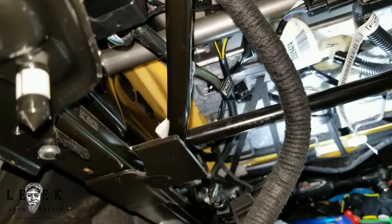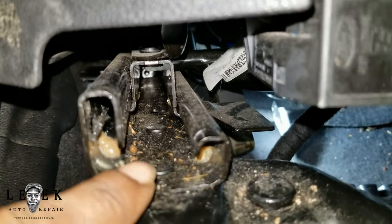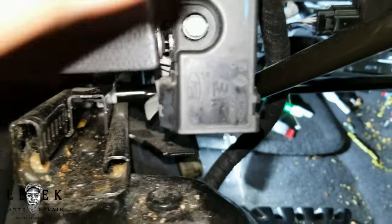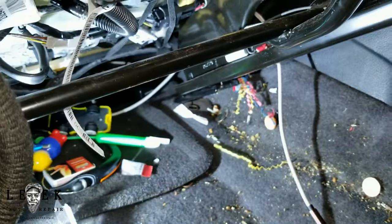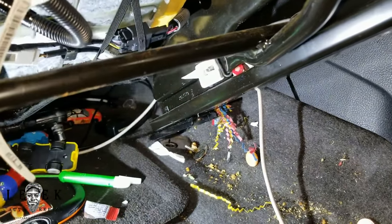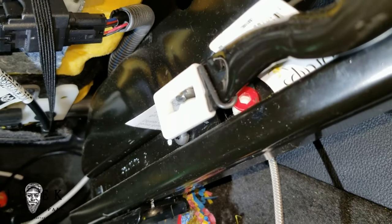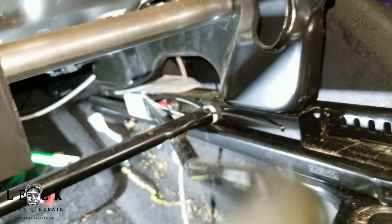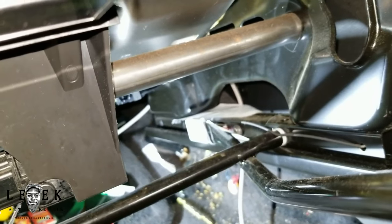This is the track right here. Sometimes stuff gets stuck up inside — I've seen pennies, plastic objects, whatever can fall under the seat can get caught up in here. When you hit the lever, this part right here slides along the rail. I already see what the problem is — I just wanted to run my mouth for a second — but you can see that little red and white object right here inside the track. Let me try to zoom in. I don't know what this is but it's definitely in the way.